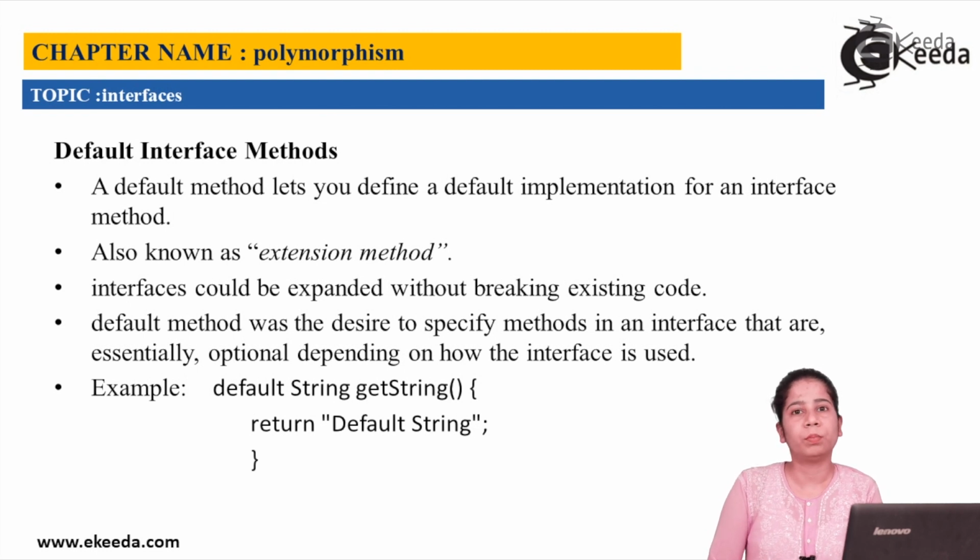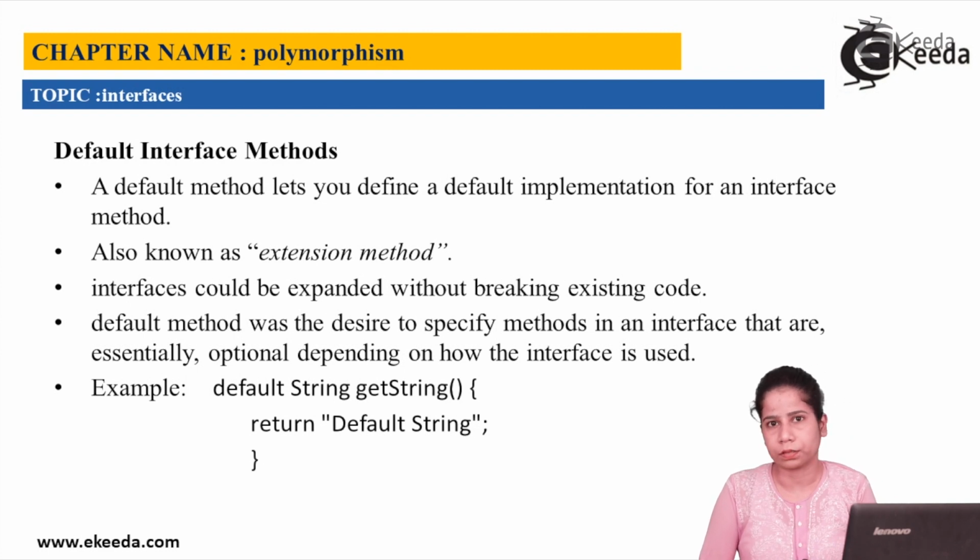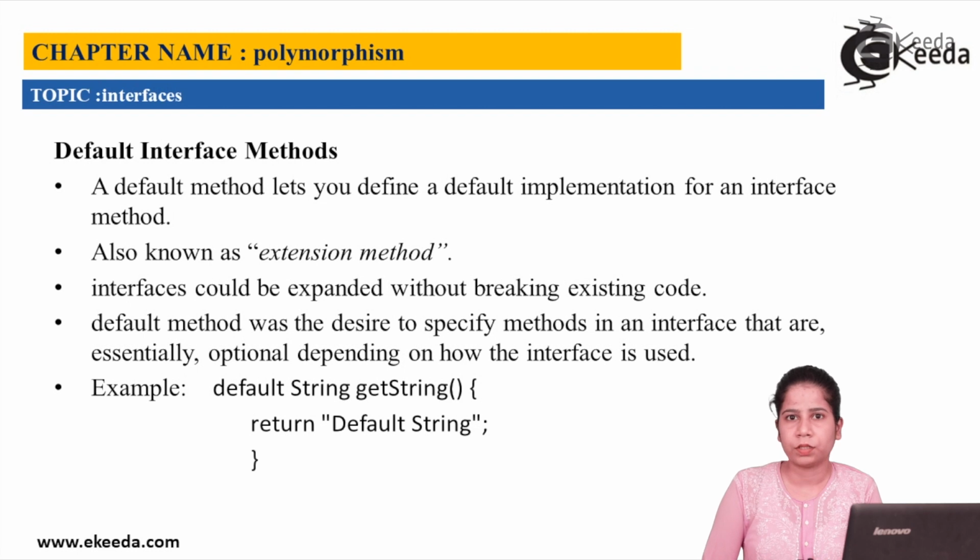Now the problem with the traditional interfaces was, suppose I want to add a new method inside the interface, and that interface is implemented by, let's say, 100 classes. Now you have to go to all those 100 classes and implement the new method which you have added in the interface, which is practically very hectic. Even if you may not have an implementation for that method, or it is not required for you, still with the traditional rule you have to give the implementation.